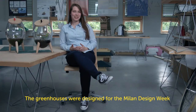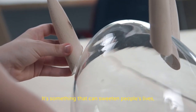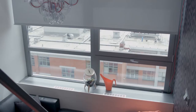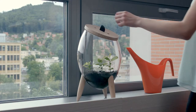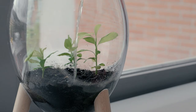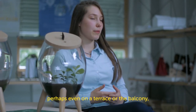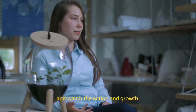The product was presented for the Milan Design Week. On the topic of wellness and well-being, it is something that must enrich people's lives — to be able to relax and enjoy the moment. I think it works best in an interior, maybe somewhere on the balcony, but more in the interior, where the person can place it on a table.